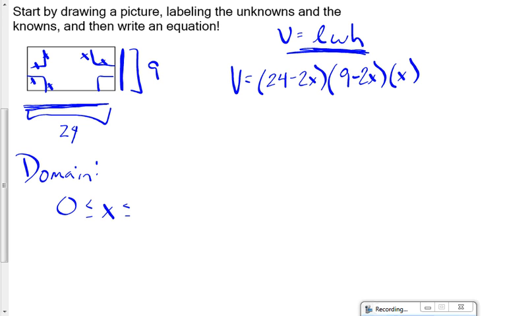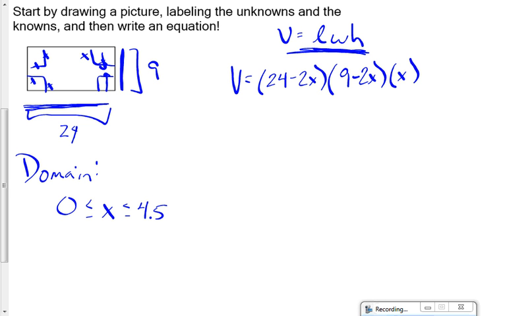4.5. Where are you getting 4.5? If we fold up 4.5 off here and 4.5 off here, the cardboard is completely folded in half. How much volume is there? None, right? So there's a good chance that since on the left end of the interval the volume is 0, and the right end of the interval the volume is 0, the max is going to occur somewhere in the middle, right? We'll talk about that more in a minute. But I think it's significant to write down what the domain is to know what kind of answer you're looking for. Let's do some calculus now.